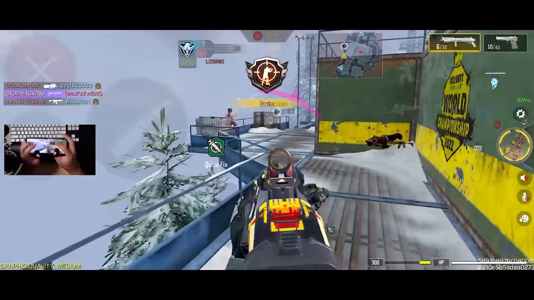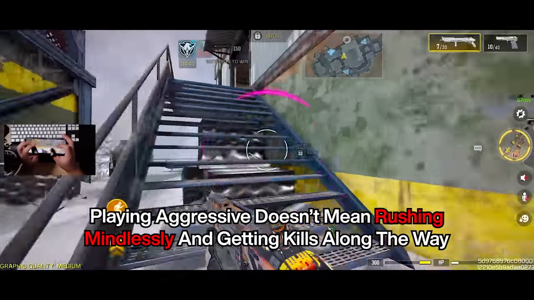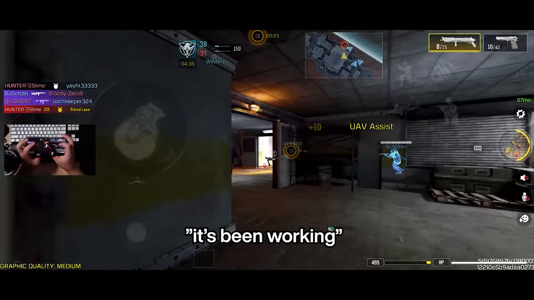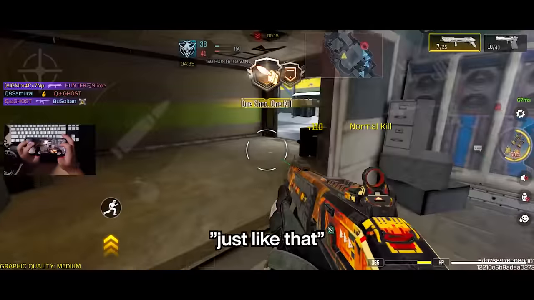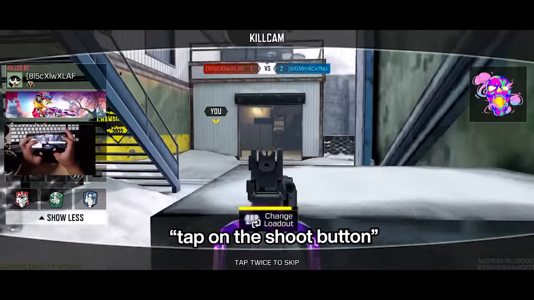Okay, we got him. There's another one here, but we cannot win that. So we're gonna back off just a bit and take this guy out. So far it's been working pretty well. We're gonna flank them and be aggressive. Just like that. Just like that. Oh my god, I forgot to tap on the shoot button.